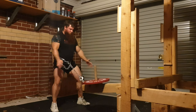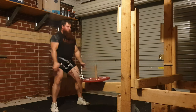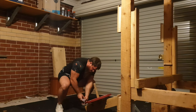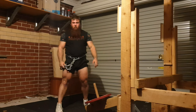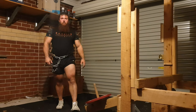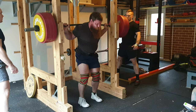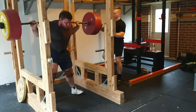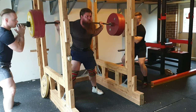Very versatile piece of equipment, very easy to build, and incredibly effective as well. As you can see, it hits the quads quite well, and that allows me to continue to improve my regular squats. This is 350 kilos in the DIY power rack as well, and hopefully a little bit more come competition day.